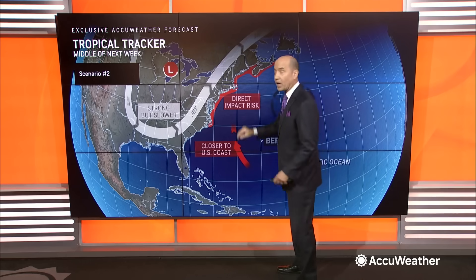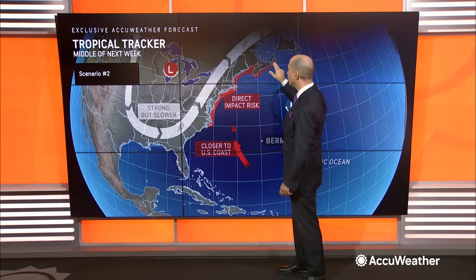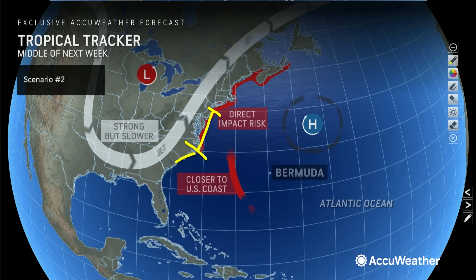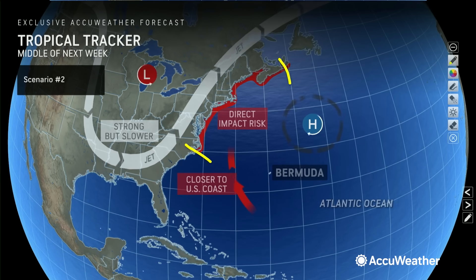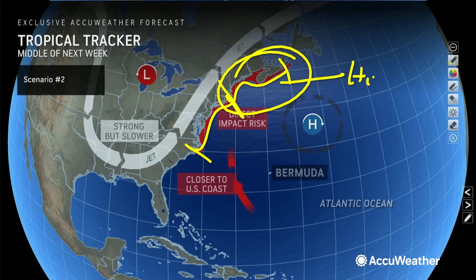Of this area right now, it is New England — from Cape Cod toward Nova Scotia — that will have the highest threat of an impact. The one area we might clear, though I think it's too early to say so, is this zone from the Outer Banks of North Carolina to New Jersey. We're not going to clear it now; it's too early. Meanwhile, southeast North Carolina all the way toward Florida, you're in the clear from direct impacts — wind and rain. But of that remaining area, it is the New England zone that has the higher probability.